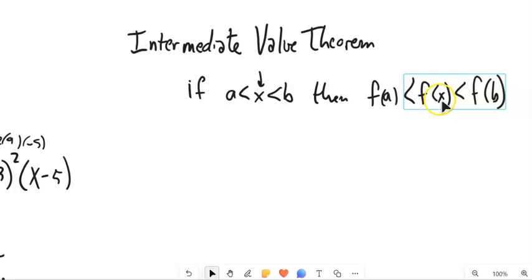Then the output, when you throw an x into the function, has to be between the a and the b. Now it could be this as well, but it has to be between them.